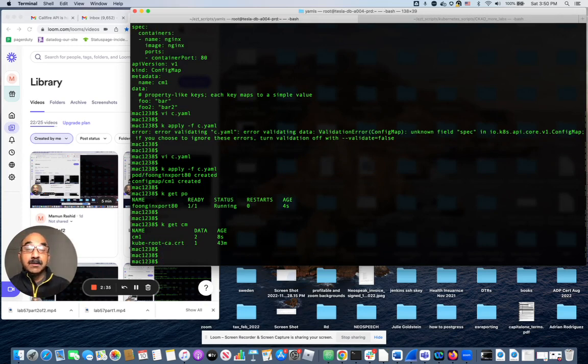So again, the summary of this is if you ever have to read a file that has more than one resource, the resources are separated by a single line with 3 dashes. And if you want to do the same thing, for example, if you might want to do a persistent volume claim and a pod that mounts that volume all in one file as one unit, you can do that by just putting it all into one file, just having 3 dashes in the middle.